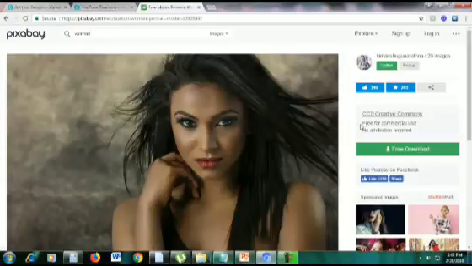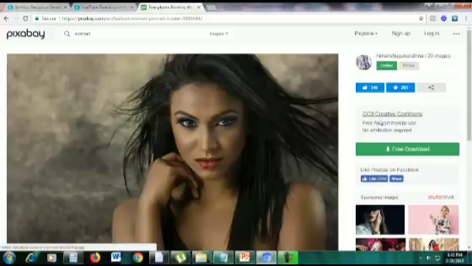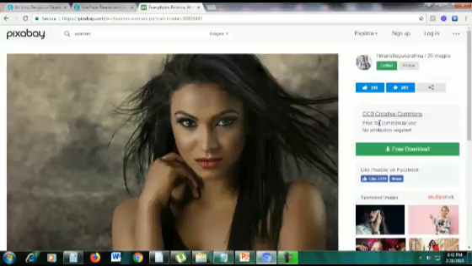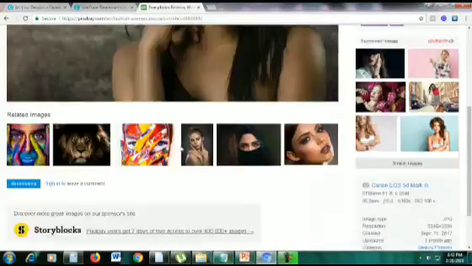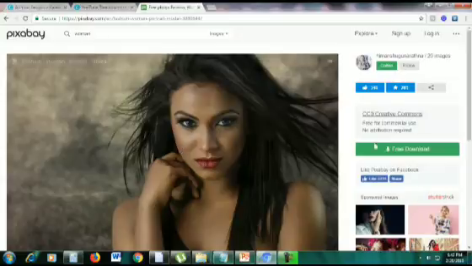Free for commercial use, no attribution required. Some photos require attribution, which means you need to link back and credit the owner. But this one is Creative Commons, no attribution required. So you can use this for your commercial projects, and this is totally free.